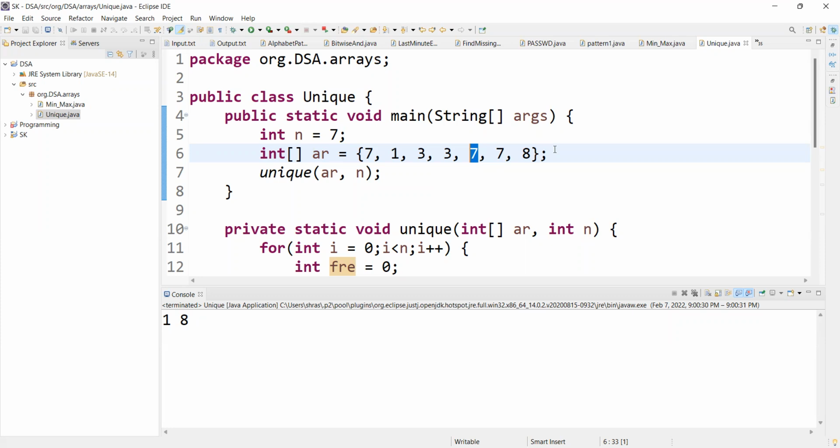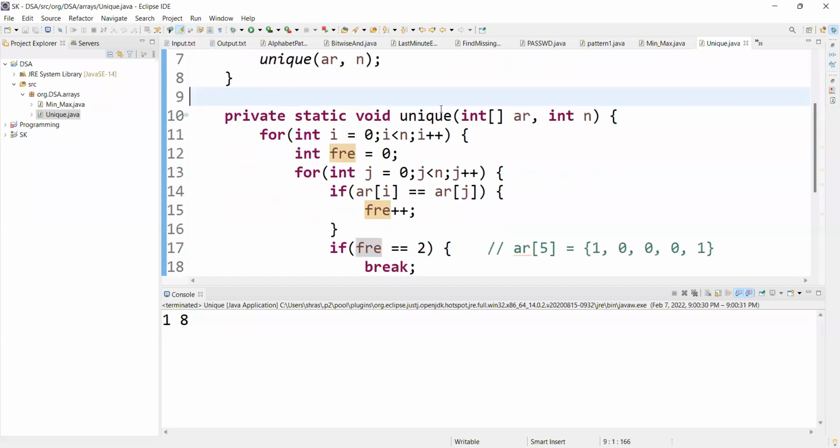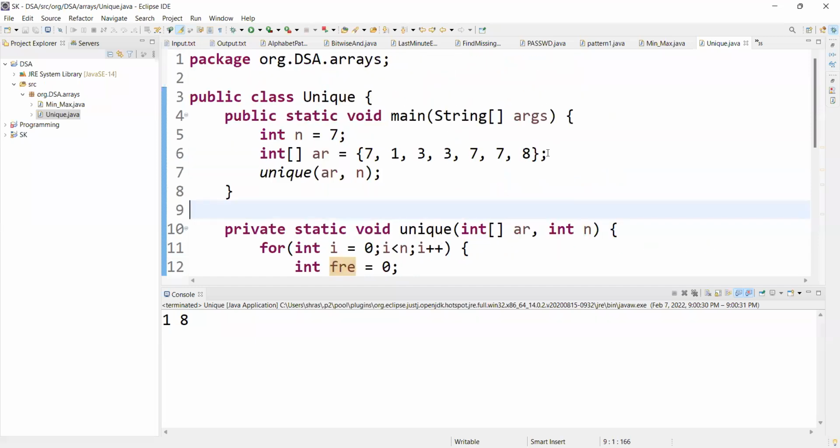So if you want to do that, we need to compromise on the space complexity, I guess. Yeah, then you would have to. And you also don't know up to which number this array is going to take, right? What if here it is 100? Are you going to make an array of 100 numbers and check the frequency of each and every number? I mean, if you have considered seven, and again we come to seven, we don't need to check whether it is unique or not. Right, it's absolutely right.